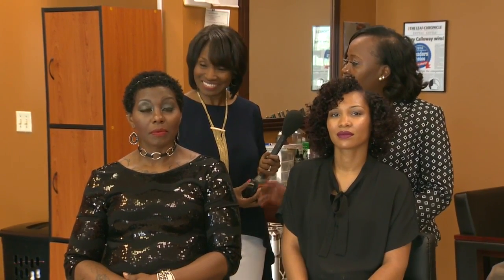So you just consider a lot of things: your curl pattern, your texture, your facial features, and even the profession that you may work in, to make sure it all goes together as well. And it's an easily maintained style for her to get up, and we just spray our curl enhancing mousse on there, and Christina continues to go throughout the day. Well, she's got the face for it, and this is 4 months, and so I just love it at this length. I don't know, she'll probably let it grow longer, but I love it at that length.